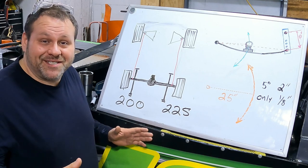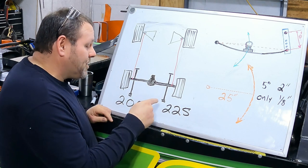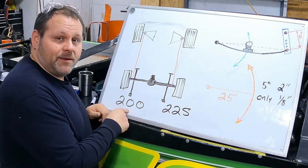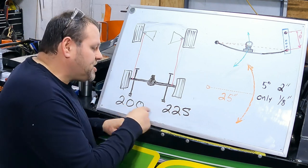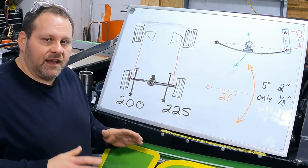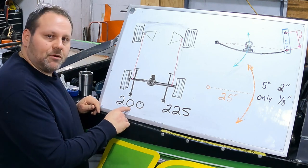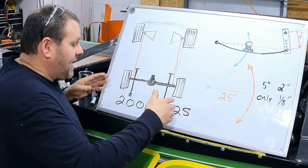All right, let's get to the good stuff. On this Camaro I am switching it up — I'm going to run the composite right rear spring as the 225 and the composite left rear spring as the 200. Even if I was running stacked steel leafs I would still be doing this. I'm switching up and putting the stronger spring on the right rear. I've never done this before on a leaf spring car — the way I've learned it, I've always run my stronger spring by 25 or 50 pounds stronger on the left rear than the right.